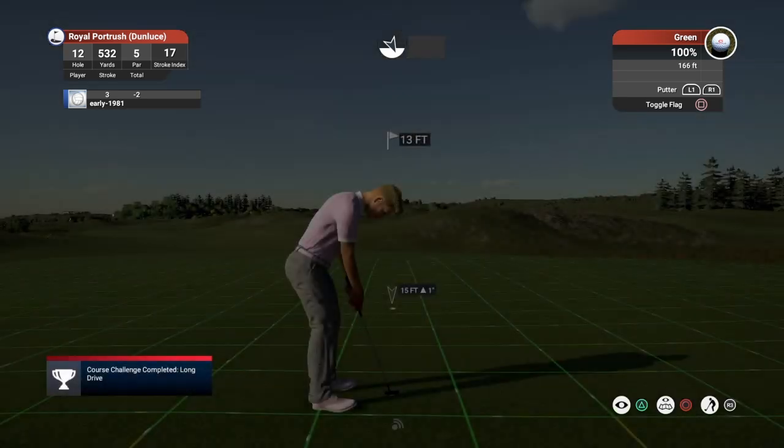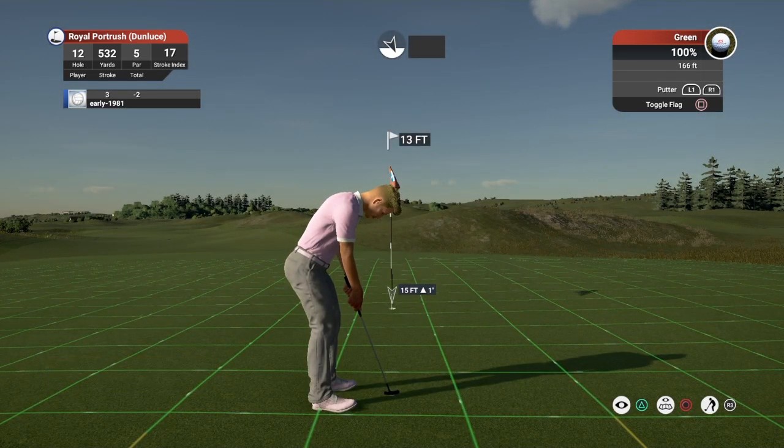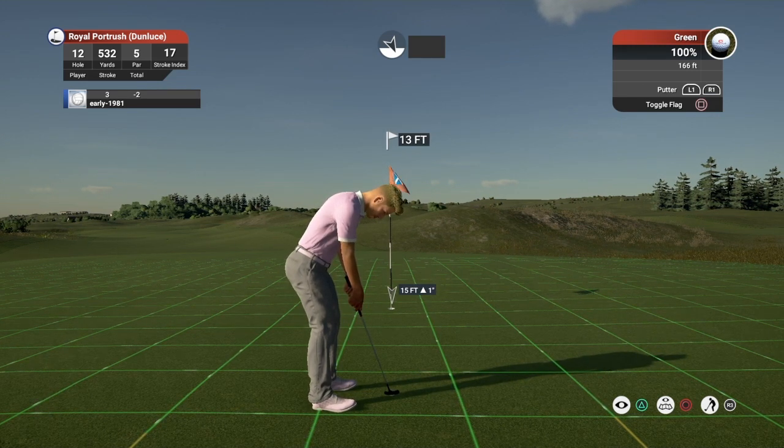We are going to have an eagle opportunity here from 13 feet out. This putt is breaking both ways. Just going to favour slightly that right edge of the cup here. It's breaking both ways.